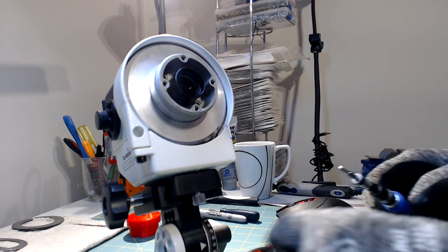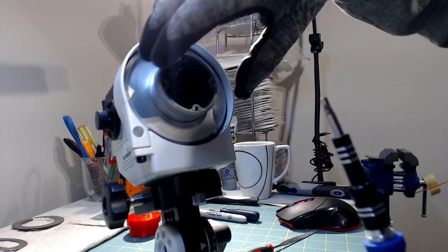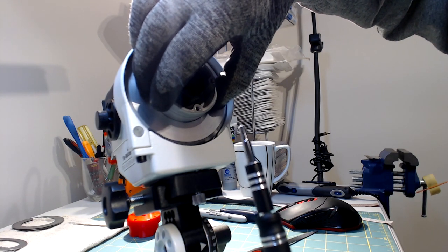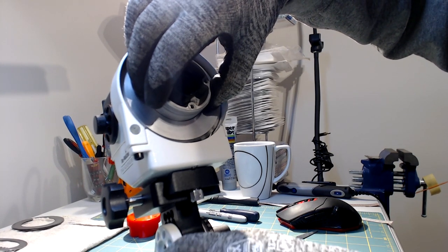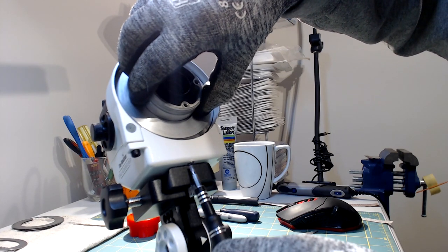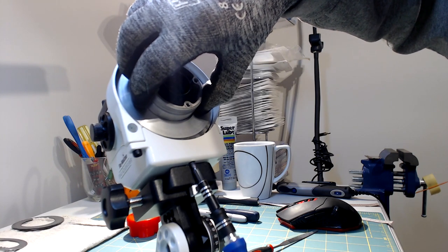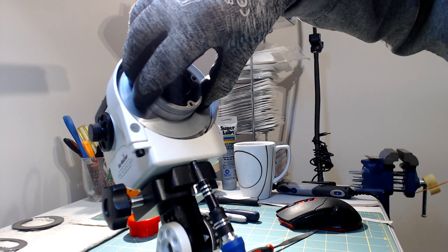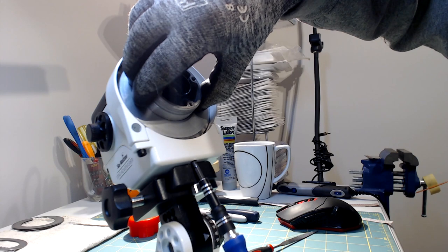I'm just gonna tighten up the ring gear as well, the backlash on it. So to do that, hold the two together and wiggle it side to side. You can hear it tapping back and forth between the two gears. I need to angle this back a bit. So I'm just gonna keep wiggling it as I run in our backlash screw. And eventually you will lose that play. There it goes.